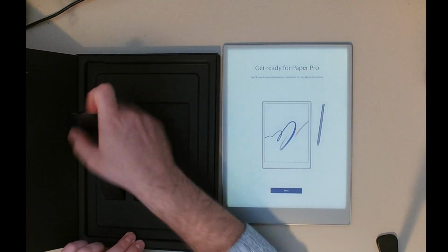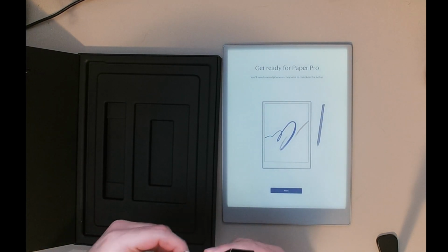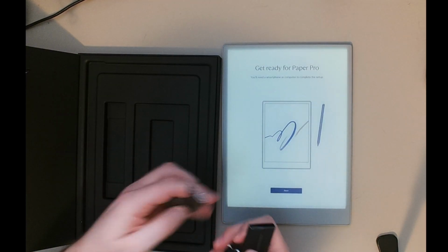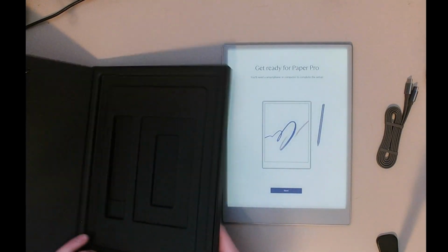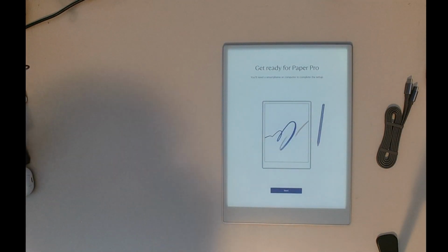And of course we got our USB here. As always, handy. Hopefully this is just a C to C. That's what I like to see at this point. Oh, look at that. C to C. That's beautiful. Alright, perfect. I always love that. This is well engineered here. Alright, put that aside.